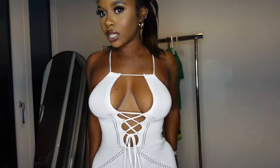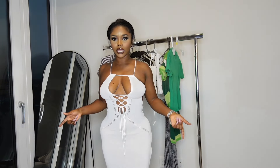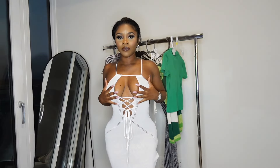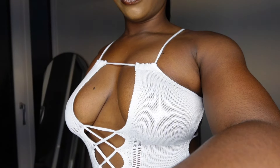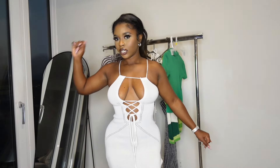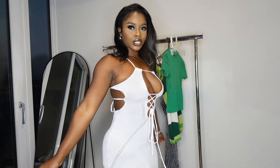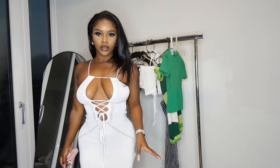Okay, so this is the white dress — really cute, very nice for summer. It's really long, going right above my ankles. It actually supports the girls more than I thought it would because it has a string that pulls it tight and keeps them in place. It's giving almost like a crochet-type material but not as big — very slightly see-through. I'd wear this with hair down — it's cute for a dinner on vacation or a rooftop.